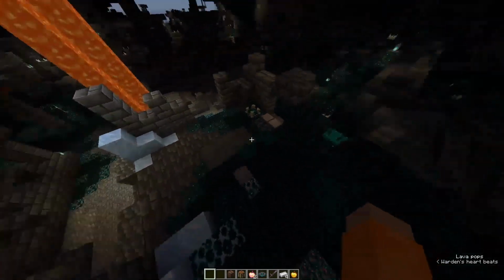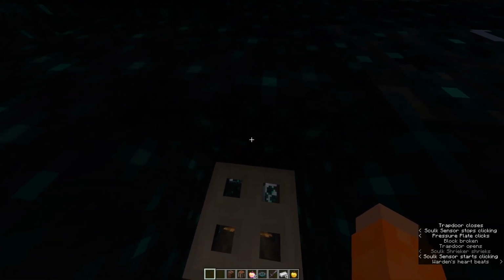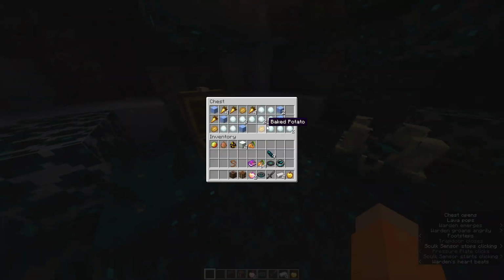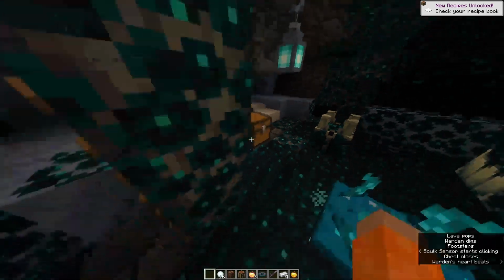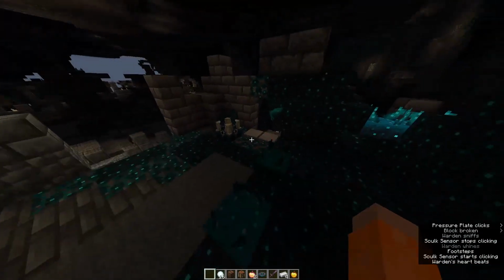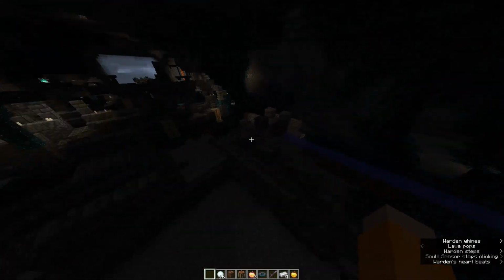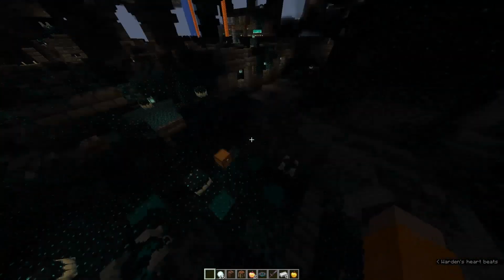This structure is rare, but not as rare as another ancient city structure. This is the icebox structure, and it's used like a storage place, you know? So looking around and around the chest, you will basically find these exact stuff.